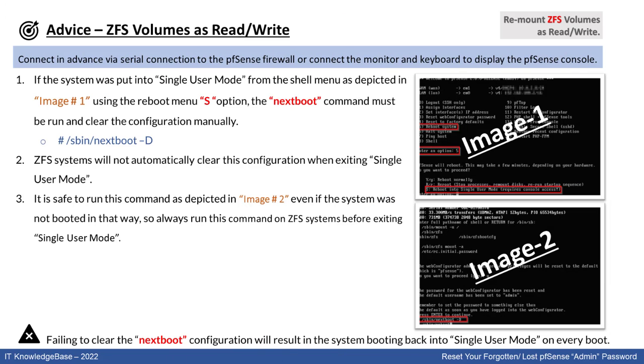I must pitch in one piece of advice if you are using the ZFS file system in the pfSense firewall. Single user mode is a special boot mode in which only the operating system kernel is loaded and a bare minimum of functions are available, including file system checking, emergency tasks, password reset, etc. An additional piece of official guidance here for the ZFS file system is read and write.